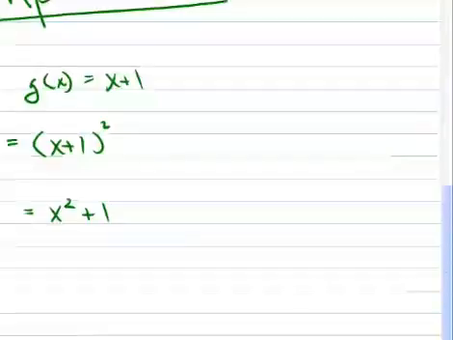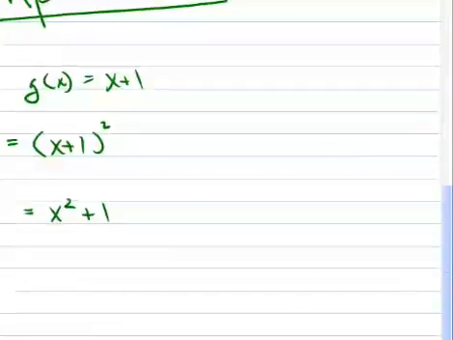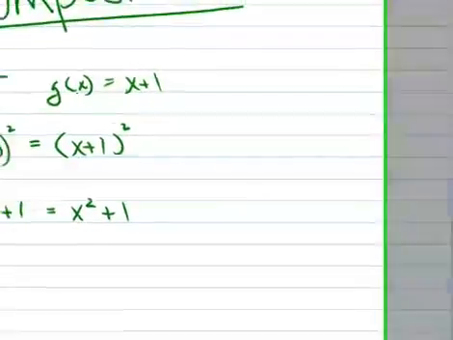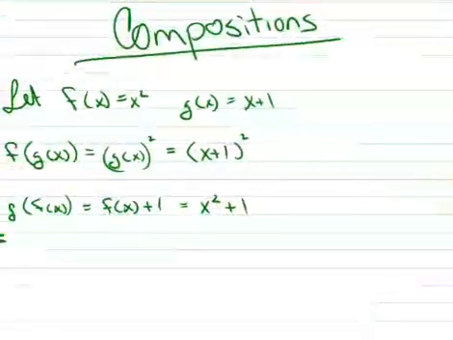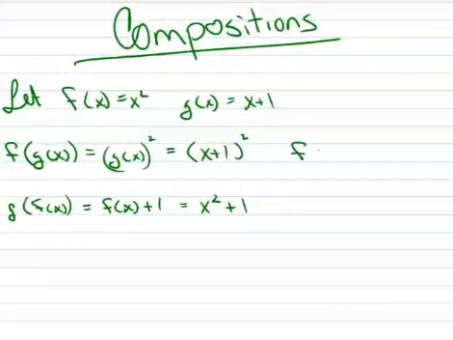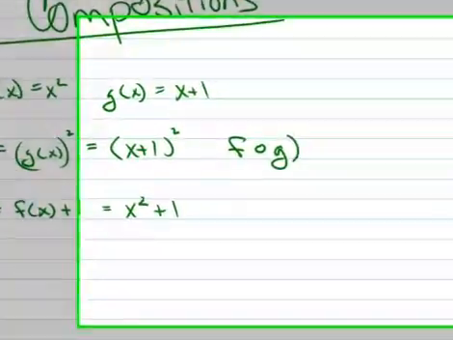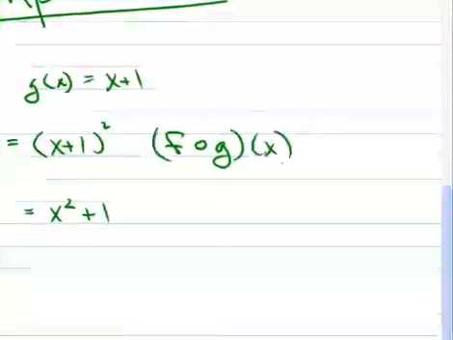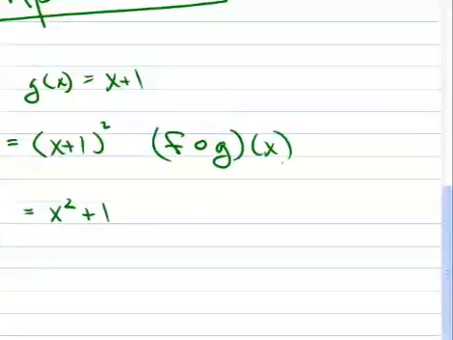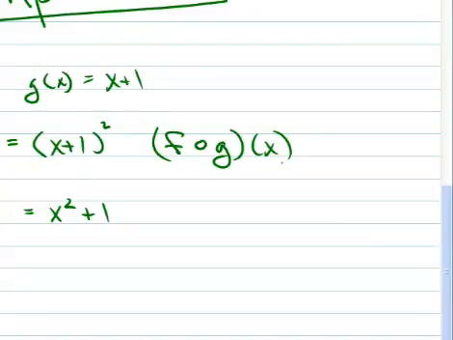The notation for composition is a little empty circle. So what I have just done, let's put it up here. What I have done up here was I had taken f composed with g of x. That's not f times g. It's f composed with g, and it's not multiplication. It's an open circle, not a closed dot. That means composed. Down here, I did g composed with f of x.